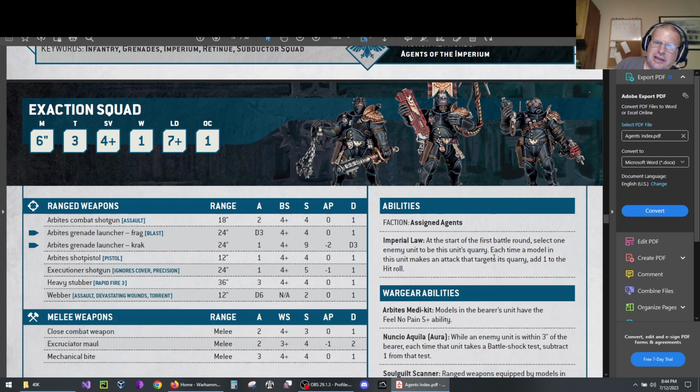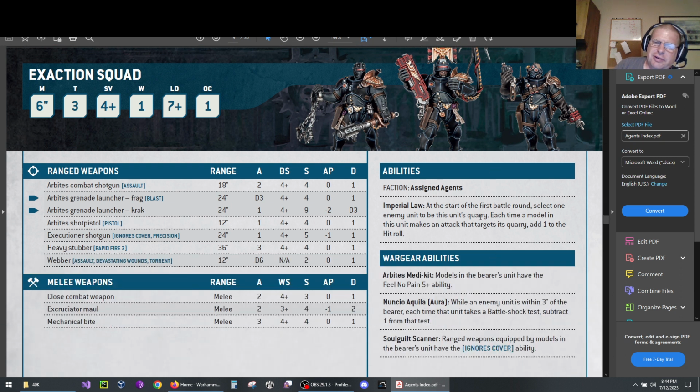Okay, Exaction Squad. These are more Arbites. Similar stats. These guys are more ranged. They have combat shotguns, grenade launchers, shot pistols, executioner shotguns, a heavy stubber, basically a heavy machine gun, rapid fire. It's a little longer ranged, and a Webber. This thing used to do all kinds of weird stuff back in the day. I didn't realize Webbers were even still around.